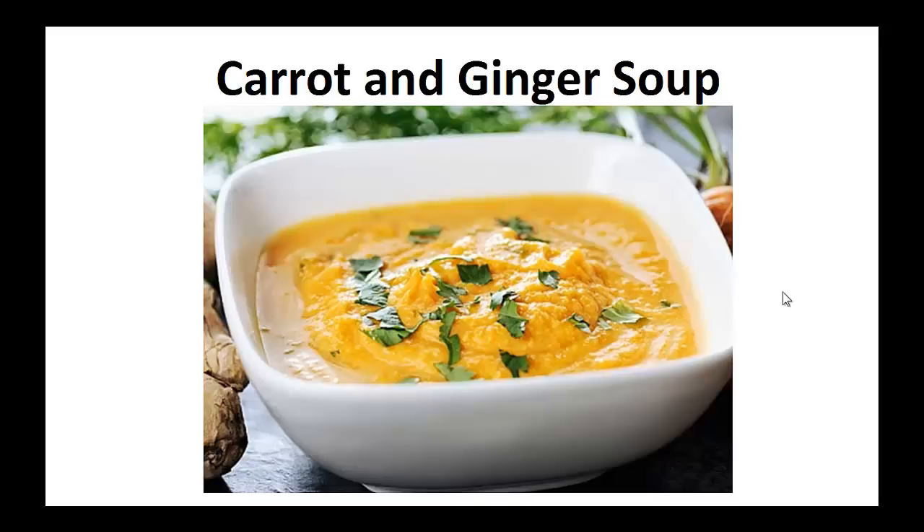Not only that, it feels amazing no longer having to take medication. The following recipe is the exact one I've been using in my diet for the last two years. My wish is that it helps you achieve your goal like it did for me. Now on to the recipe.